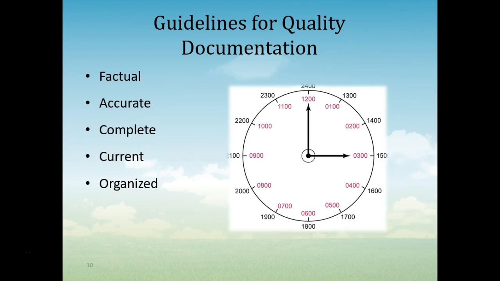A factual record contains descriptive, objective information about what a nurse hears, smells, or palpates. We always need to make sure that we're avoiding vague terms such as appears, seems, or apparently, or I think. We also need to make sure that we're not putting in our own opinions or perspectives, right? It's about what we see or what we hear, right? So factual, accurate. So the use of exact measurements establishes accuracy and helps you determine if a patient's condition has changed in a positive or negative way.